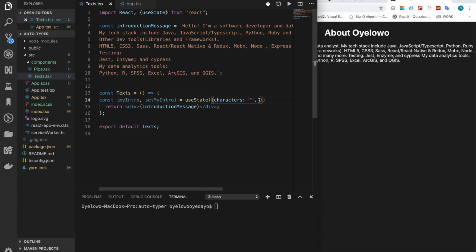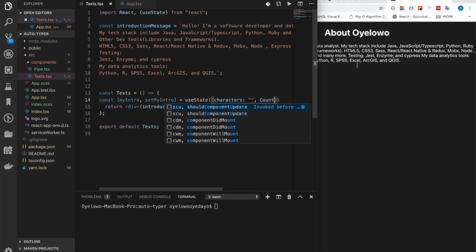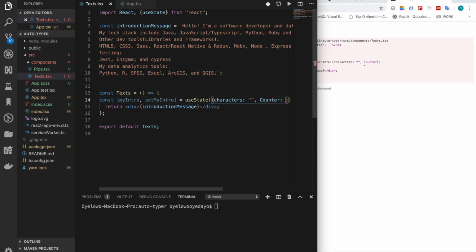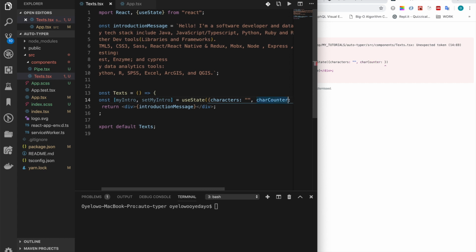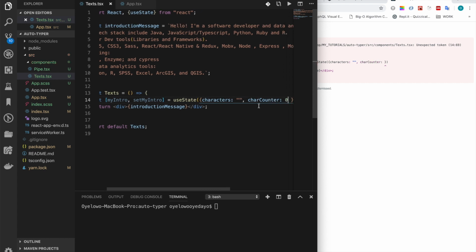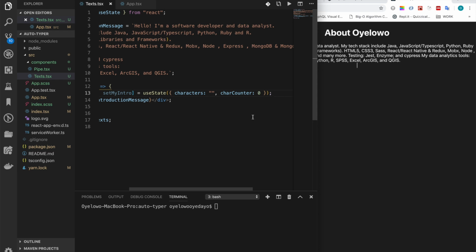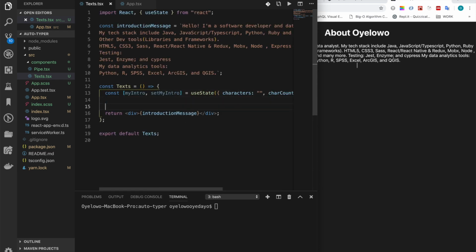And also the counter. So say character counter, and this will start at 0. All right, so now I have this.